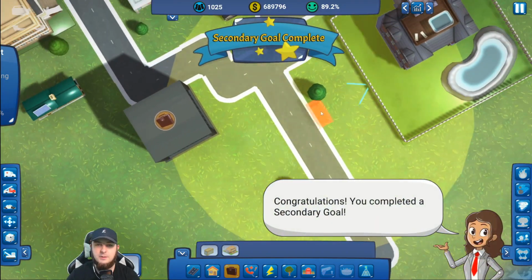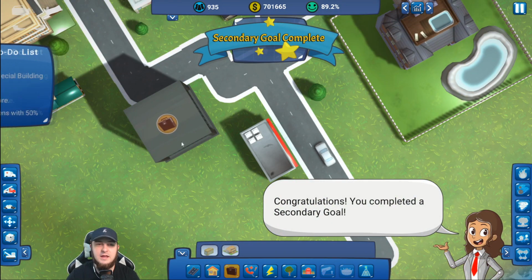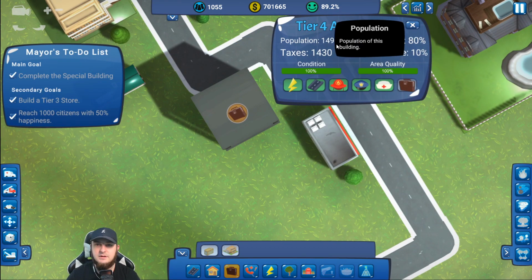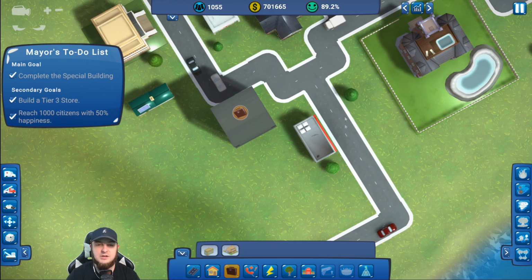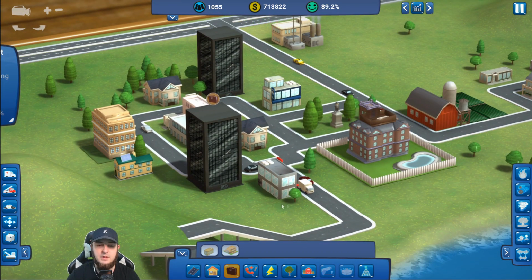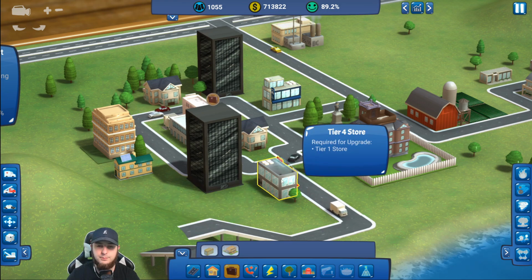There we go, secondary goal complete. So now that we've done that, it increased our population, probably in this store, yeah, or this apartment. As you can see, it almost maxed out. But there we go, we've actually hit 1,000 population. Now I do want to finish this little place out right here real quick.